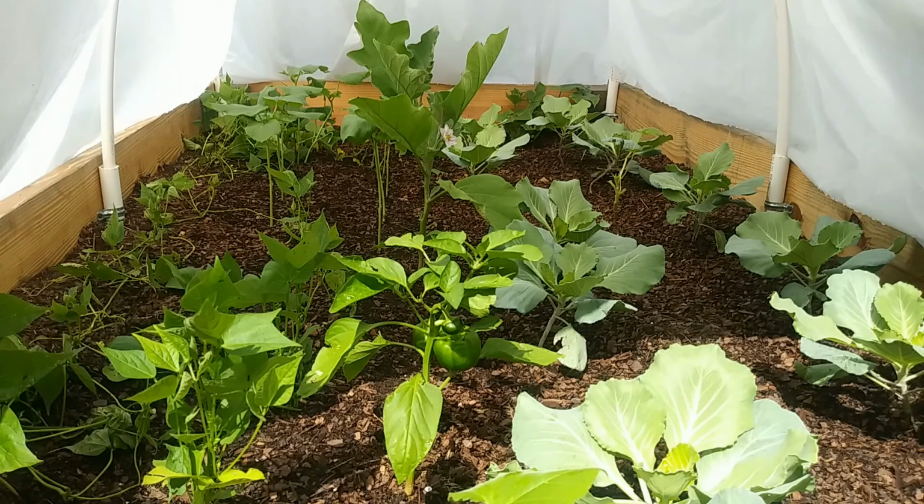I wanted to give you all an update on my garden. As you all know, I purchased the greenhouse, and I started all my vegetables out in the greenhouse. After starting them out in the greenhouse, I moved them into the raised garden bed that I built.